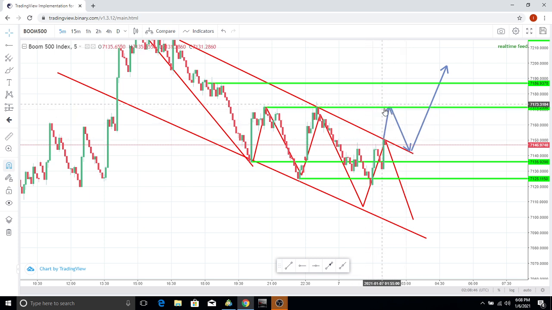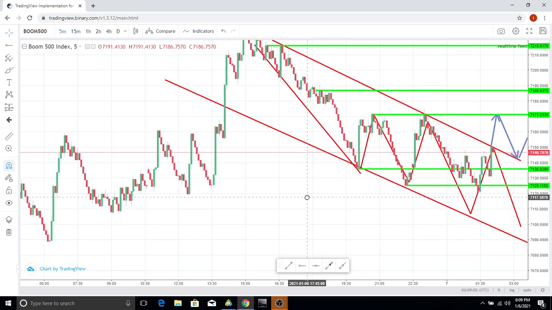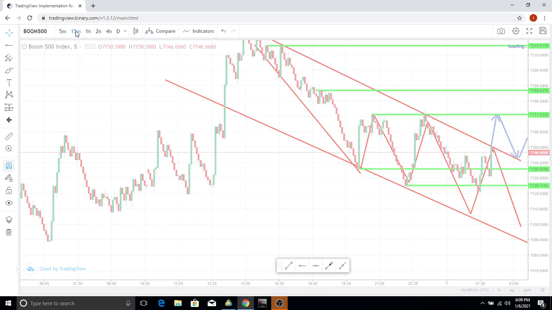the nearest resistance level. Then it needs to retest, not a must to retest, not compulsory, but it has to retest a bit, then shoot up again, the higher one. Okay, this is the 5-minute time frame. Let us check on a higher time frame to see what's happening right there.